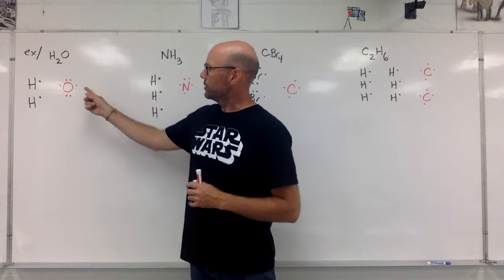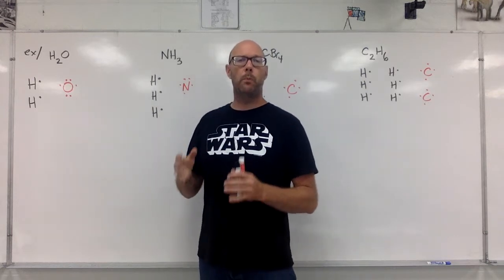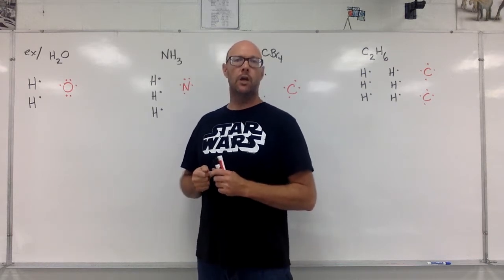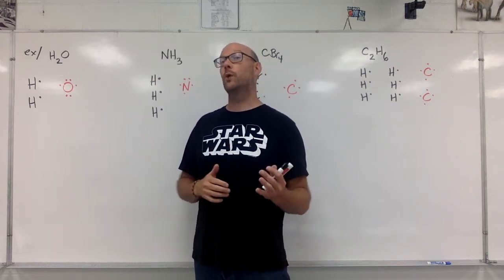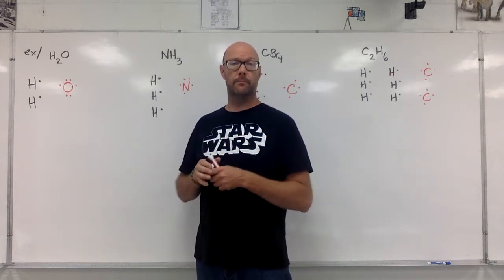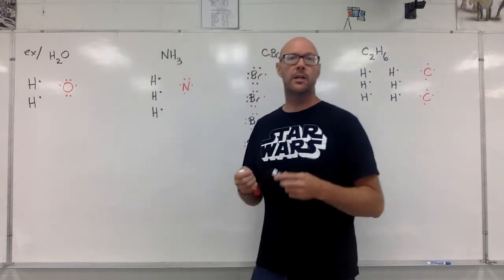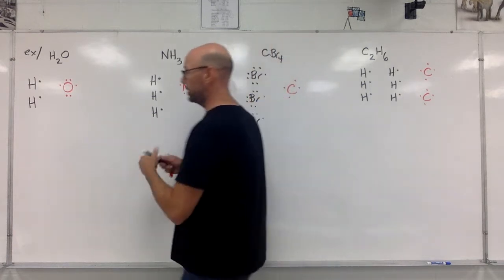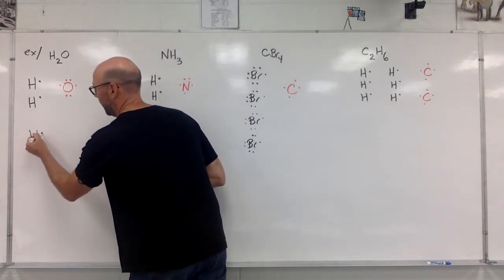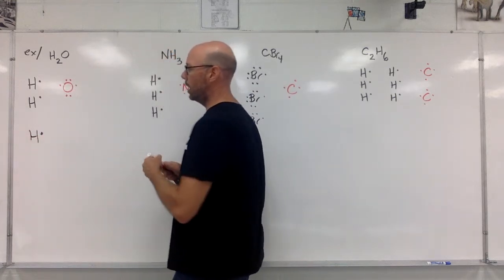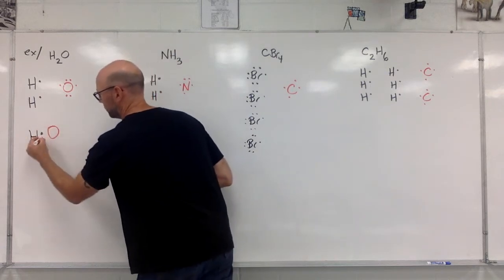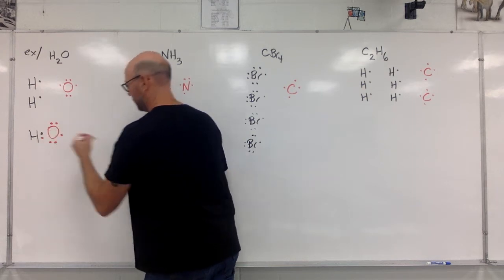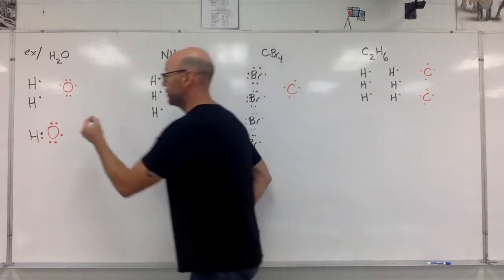Here, look at this. The oxygen has 2 bonding electrons, and the hydrogens each have 1 bonding electron. The oxygen is going to form 2 bonds, and there's 2 hydrogens there, so they're going to fit together. I've done them in 2 different colors to hopefully highlight the difference between which electrons go with which atom. So I'm just going to slip this hydrogen in there. The hydrogen with its 1 dot, then the oxygen, and the other hydrogen on the other side.